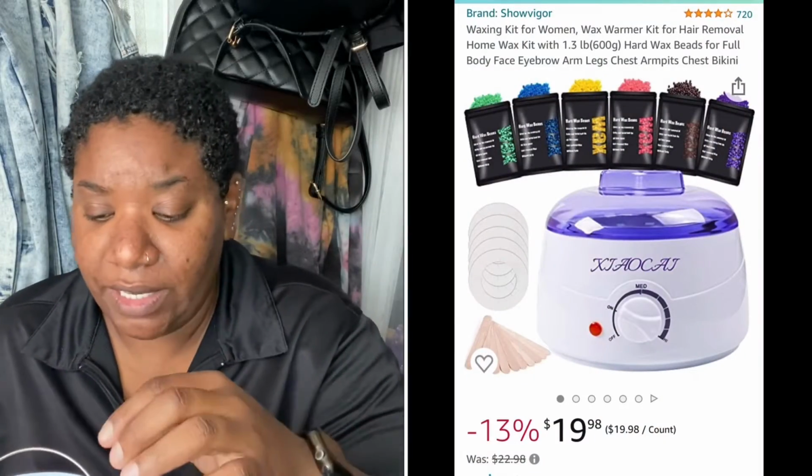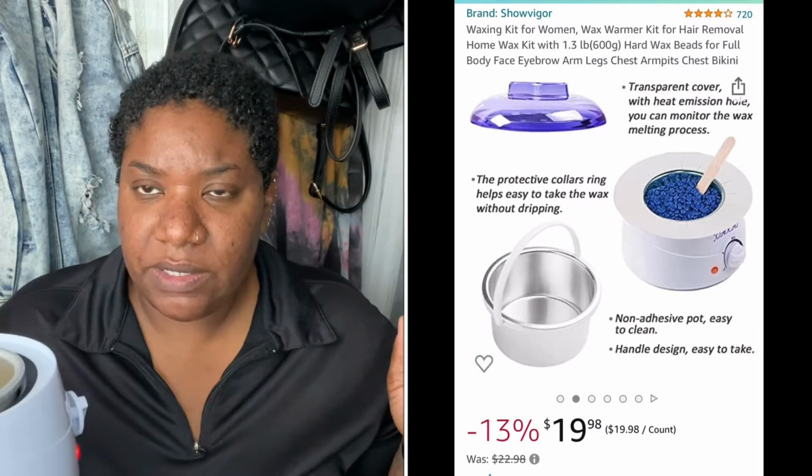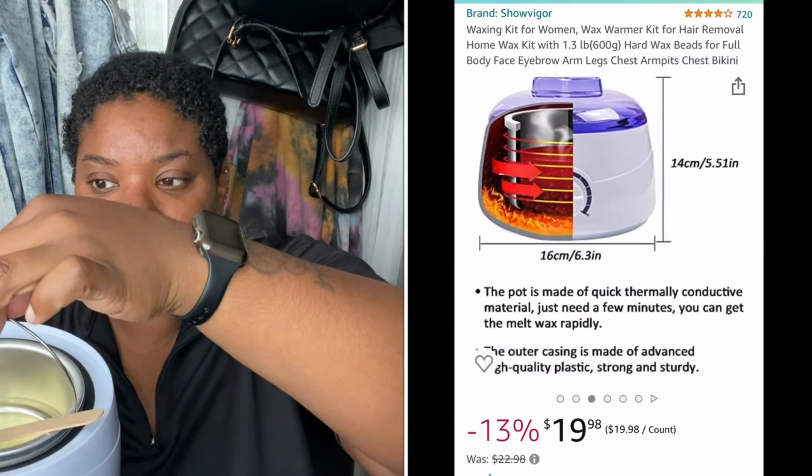It was just like this little cheap wax melting pot waxing kit. It gets pretty hot. So I was reading the instructions, and I'll put the details listed next to screen for you guys, because the box is behind me. I don't feel like getting anything, but it came with like 5 or 6 packs of melting beads, wax beads, and there you go. This is hot.